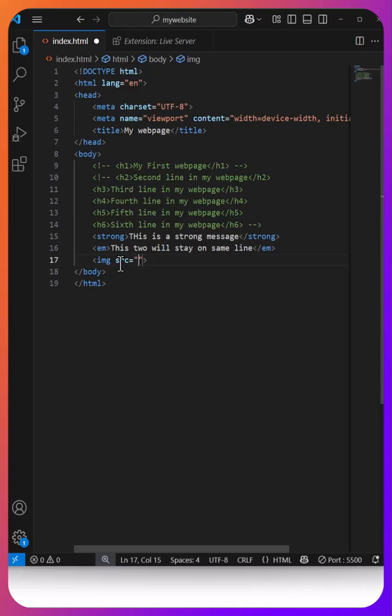So you can source the image from the internet. It's the easiest, I won't say it's the easiest way, but for now, because I'm still going to teach us properly about each of these tags. What I'm just trying to teach us now is the types of HTML tags that we have. I've shown us that we have some tags that are called block level elements, some tags that are called inline level elements. Then there are some tags that are called self-closing tags.